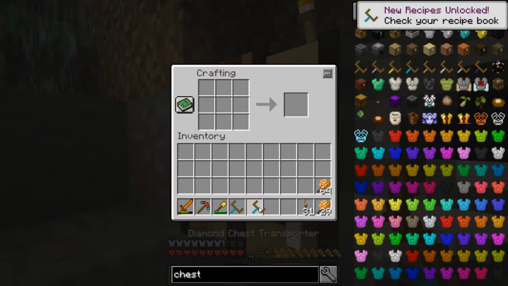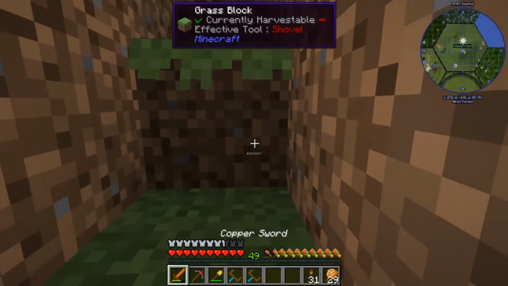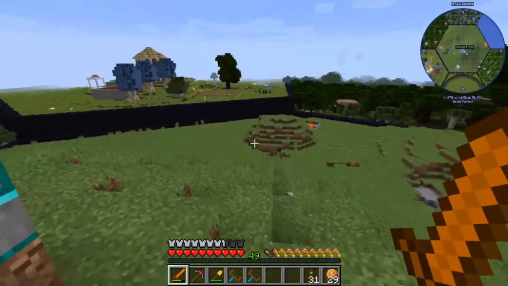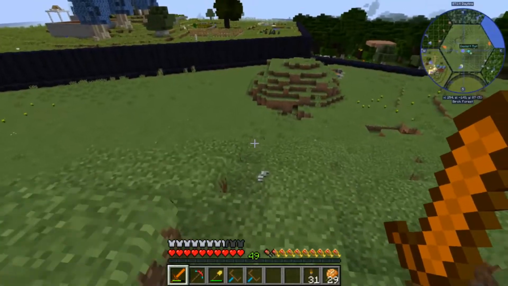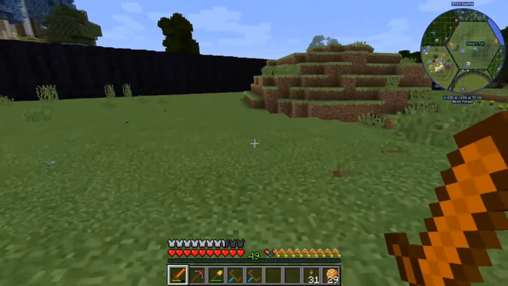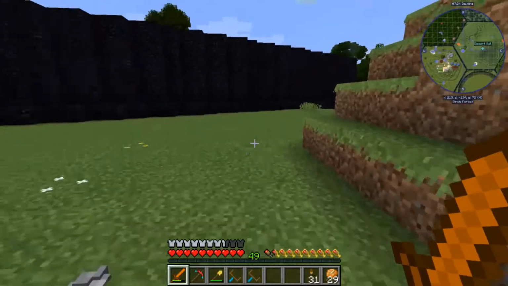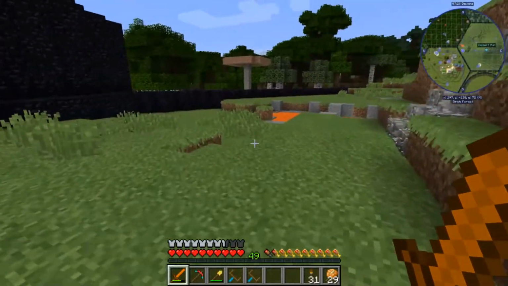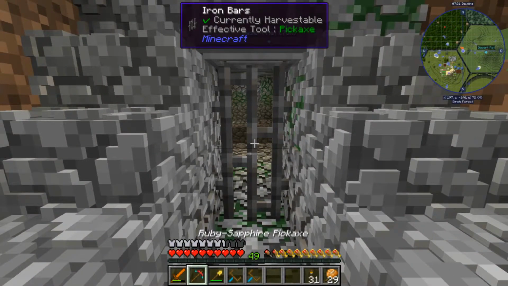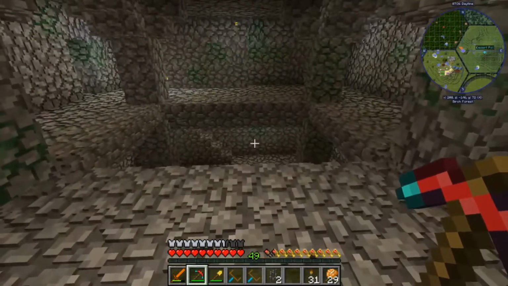I don't know, do these stack? No, they don't. And the reason for that is because of something I found over here. So let's come over here. You see I've got this mound of dirt over here. While I was out chopping down these trees, I came across this. And of course it was covered with trees. But if we come over here, you see there's an entranceway here. So let's go ahead and take down these iron bars and come inside.